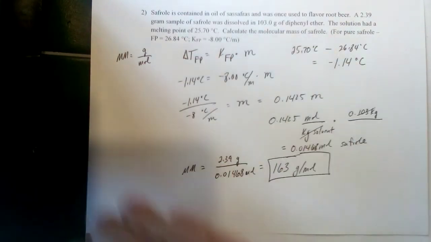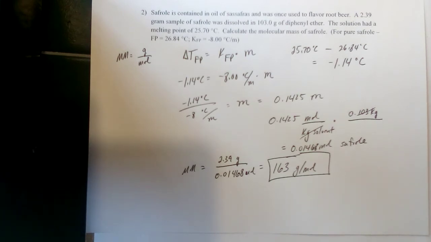Okay. Do something similar with any of the colligative properties. Right? You could do this with osmotic pressure, work your way to the molarity of the solution, and then if you know the volume, you could get to moles. This would be a little trickier with vapor pressure reduction, but you could use this to figure out the mole fraction in the solution, right? Moles of solute divided by moles of solute plus moles of solvent, to work your way back to how many moles of solute are present.